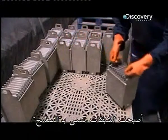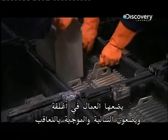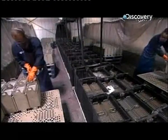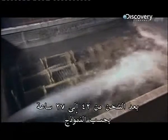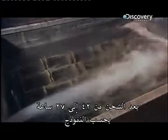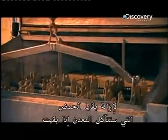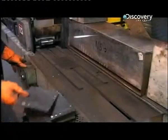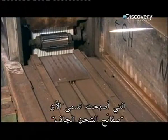The grids are now called plates. Workers stack them in cases, alternating positive and negative, then drop them into tanks of sulphuric acid to charge. The lead oxide and acid in the paste store the power. After charging for 24 to 72 hours depending on the model, the plates go into a machine that washes them three times to remove acid residue, which if left would corrode the metal. The charging process blackens the plates, which are now called dry charge plates.